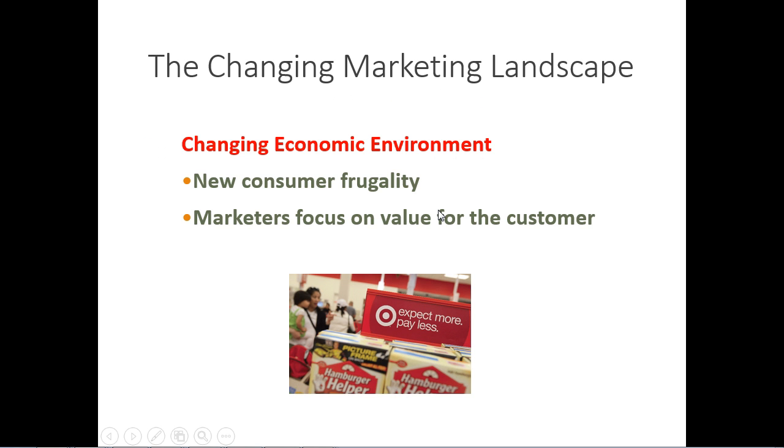Now, the final point that I want to make really addresses some of the things that are going on, the changes in the economic environment, and then technology. Back to 2008, I think, when the market crashed and we were having all sorts of troubles in a macroeconomic way and individuals were having their homes foreclosed on, frugality is here to stay. And so companies know that, and everybody, no matter what, is still looking to save a buck. And so the goal is to figure out how can you deliver a great amount of benefit relative to your competitors at a cheaper price. That's always going to be the winner.